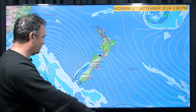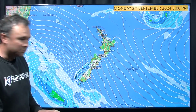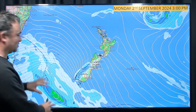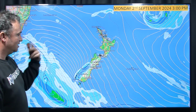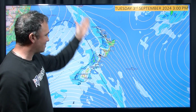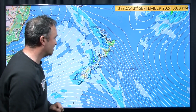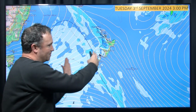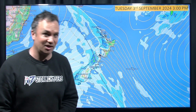North to northwesterly airflow is there, a little bit of rain for the west coast, but we've got this haboob, not really a haboob, that gets a bit dangerous. So we've got this business moving in from the southwest, cold front in there, then a trough in behind. Let's move to Tuesday afternoon. So that cold front is way up here now, and the trough is in behind, and that trough marks cold upper air moving in. On that front there, and with the trough, there could be thunderstorms as they move through. I suspect the trough has a slightly higher chance.